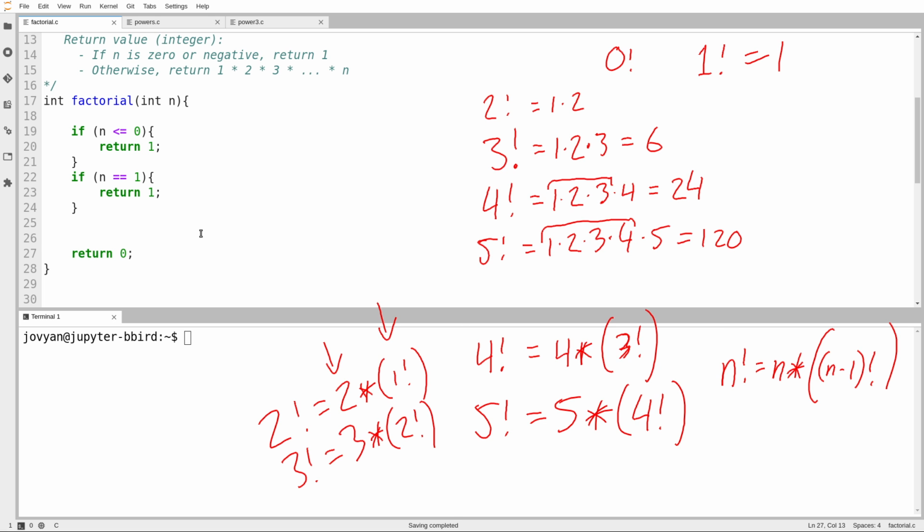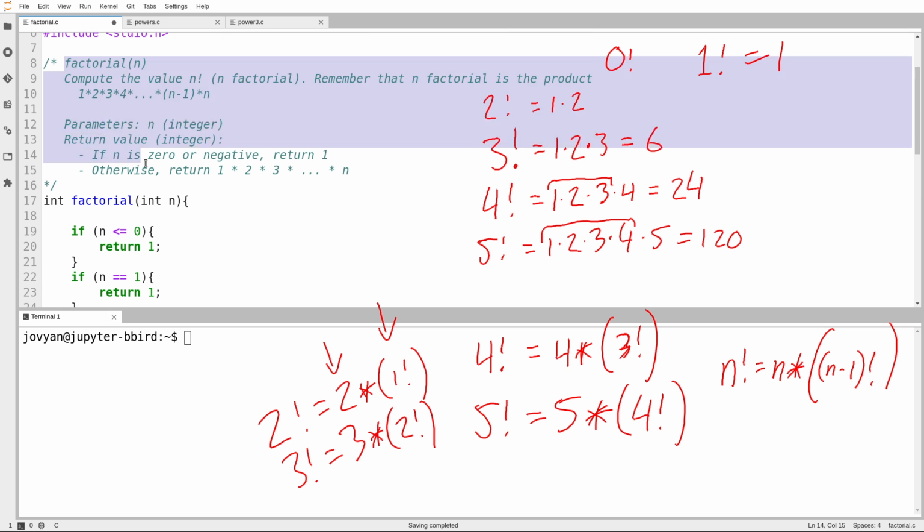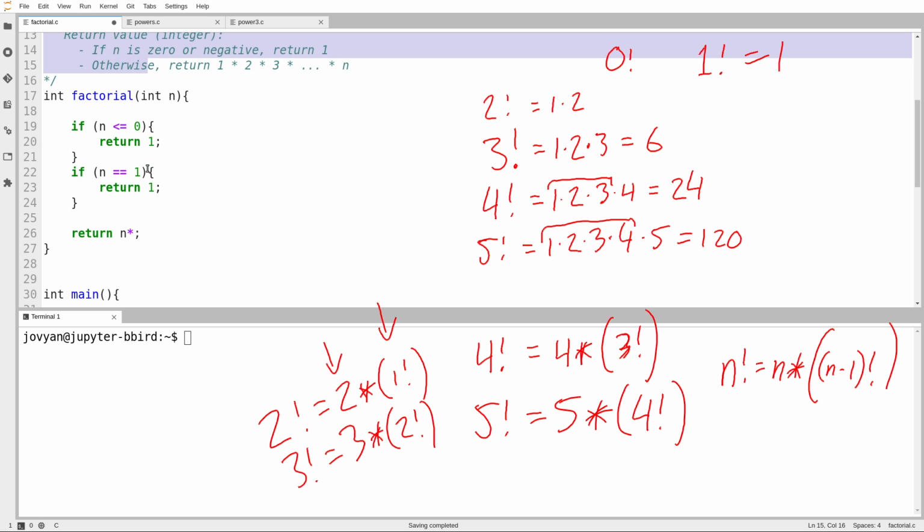I could say, well, when I have a value greater than or equal to 2, the value of the factorial is n times the factorial of n minus 1. Damn it. If only I had a function in my program that could compute, oh wait, yeah, I do. It's this one. Here's a function to compute factorials. That's what it says it does. Who's to say I'm not allowed to use that function? That's a bit of a provocative thing to try.